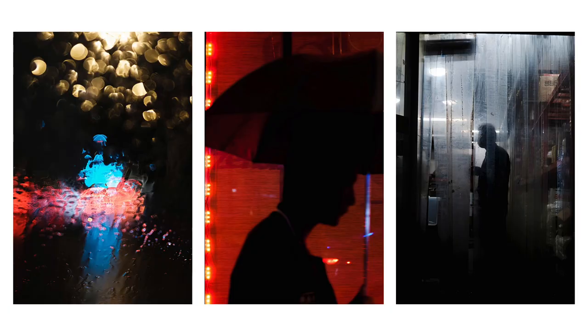As usual I went home thinking I didn't really get any good photos, but after processing and looking at them side by side I got a nice little photo set. The basic water drops on the window photo with blurred lights in the background gives a feeling of the night — dark, rainy. I really like how the silhouette came out with the red lights and the guy with the umbrella. I wish I'd pulled the focus back so he was in focus rather than the window, but I still think it gives a feeling of that night. Accompanied with the silhouette of the guys behind that screen — which I've tried to take pictures of before but never at night — as a set of three they all look pretty cool. They're not really about any person; they're more about the feeling of that night, kind of abstract pictures, and I tend to gravitate towards more abstract street photography.